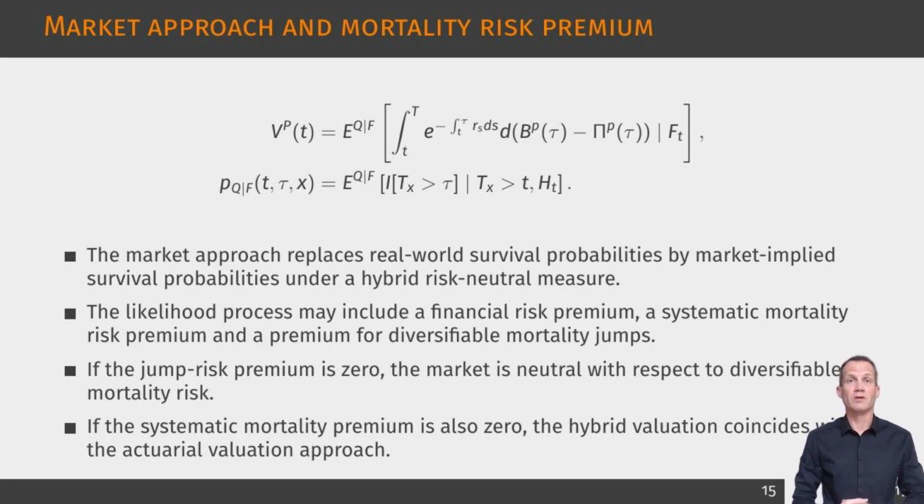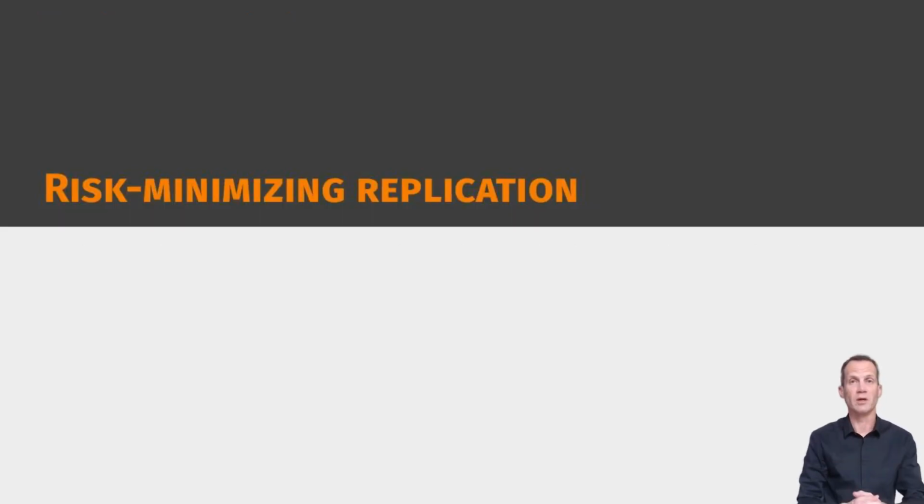The actuarial approach treats mortality with best estimate assumptions. The market approach replaces them by market-implied survival probabilities whenever mortality risk is priced by traded instruments or by an accepted market-consistent mechanism. The last section moves from valuation to hedging. Once a liability value has been computed, the insurer must understand which part of the surplus can be hedged with financial assets and which part remains unhedgeable. Interest rate risk can be partly hedged with bonds, but random deaths and stochastic mortality trends generate a residual component that cannot be spanned by purely financial instruments.